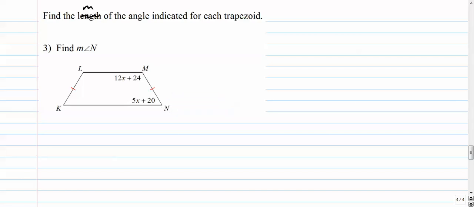Well, we have, again, basically two options. We can take the 12x plus 24 and kind of copy it over here. Take the 5x plus 20 and kind of copy it over here. And then the whole thing adds to 360. Or we can just kind of focus on these two things. These two things add up to 180. So 12x plus 24 plus 5x plus 20 equals 180.